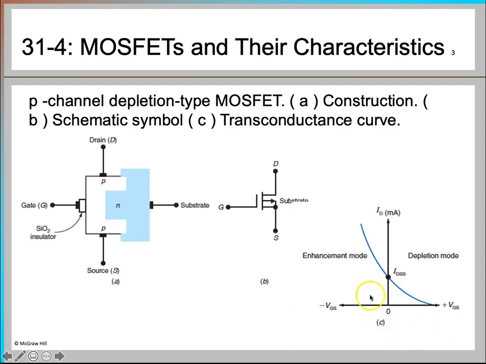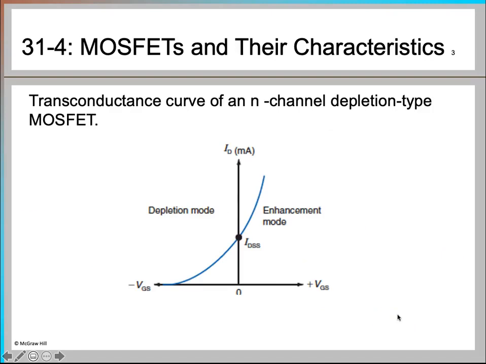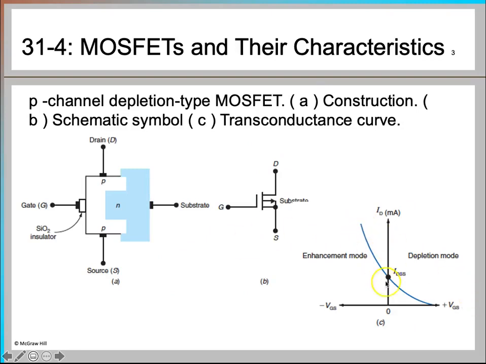If you compare with the previous one, this was for N channel and the direction was like this, whereas for P channel the direction of the current will be like this, and that is due to the P channel, which is formed between the drain and the source. So what happens in this particular construction if you apply the negative gate voltage? Then your MOSFET will work in the enhancement mode, which means the drain current is going to increase, and that's what you see here. The drain current is increasing, and this is your VGS when it equals 0 volts, and that's your IDSS.